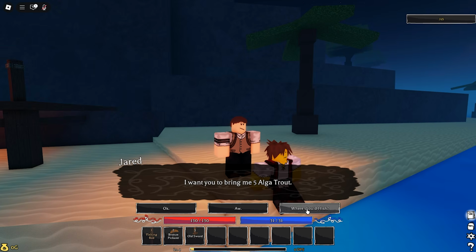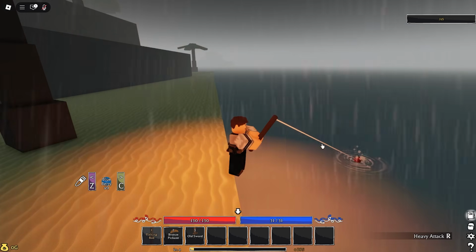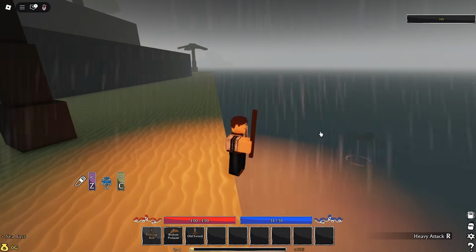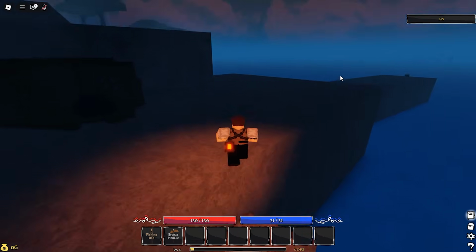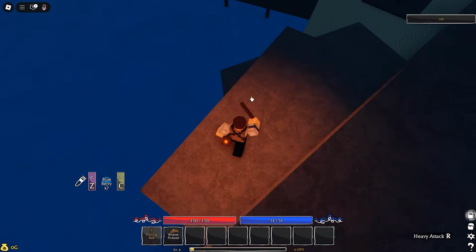Back at Jared, or the fishing guy, he will give me quests to find certain fish all around the world. But let's go ahead and catch our first fish anyway, and it was a sea bass, which is not what we need, so I had to have a look at the wiki, and it said I could get the fish I need at Big Bay.